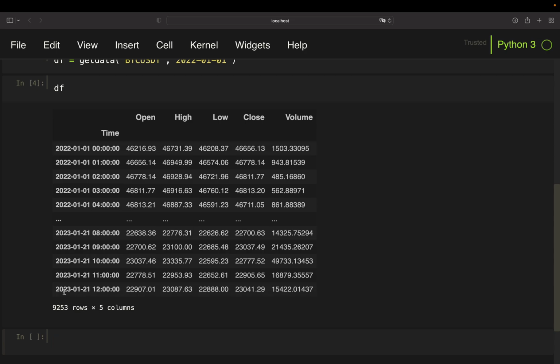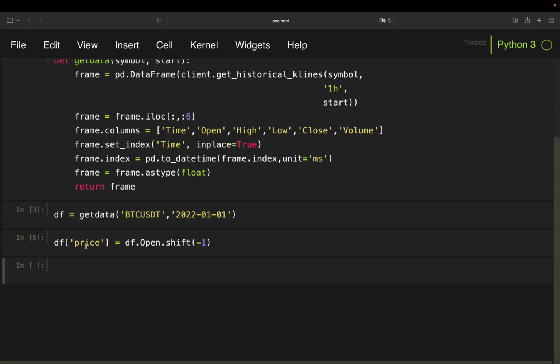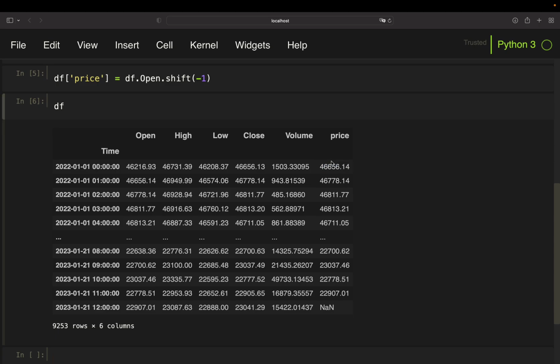And the first thing I'm going to do to that data frame is to add a price column. And the price column, as in the previous video, is just the shifted open. So I'm just shifting the open 1 row back. Idea is I have the open, so the next candle's open where I'm buying the asset in the same row as in the row where the signal is occurring. So I'm going to create a column here, price, and just shift the open 1 row back. And as you see, now I'm getting this price, so in the same row here, which is simply the open in this row. This is this, this is this, and so on.